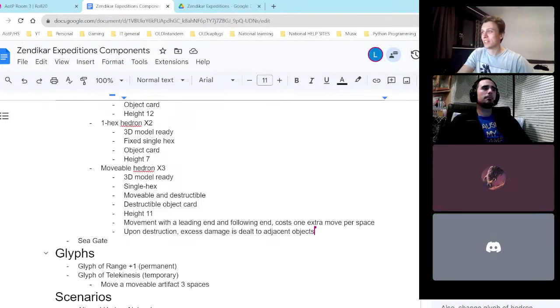Okay, so back to the Hedrons. I guess the point I was making is that the movable Hedrons now have three main properties. One is that they're movable, one is that they're destructible and will explode, and one is that you can't summon creatures adjacent to them. Whereas the other two Hedron types just have the can't summon creatures adjacent to them.